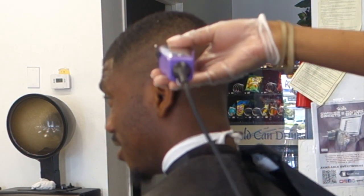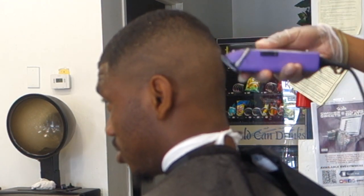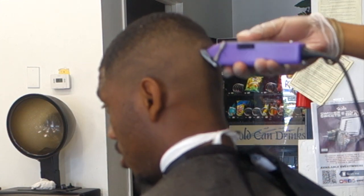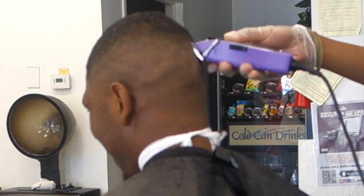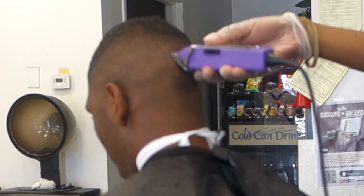But I said, if you can do a bald fade, you can do any haircut. So if you're in barber school right now, looking at this, remember, even though it's bad now and you don't think you can do it now, later on it's gonna become easy. Once you master the bald fade, you can master any haircut because it's all the same thing when you think about it.